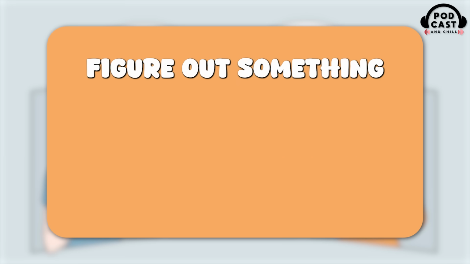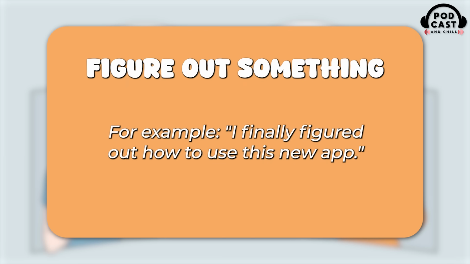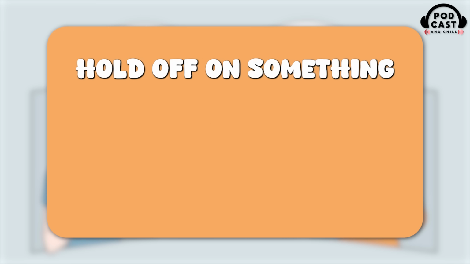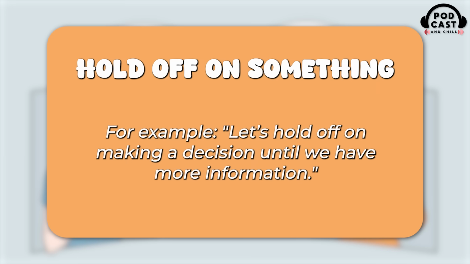Third, figure out something. It means to find the answer or understand something after thinking about it. For example, I finally figured out how to use this new app. Fourth, hold off on something. It means to delay or wait before doing something. For example, let's hold off on making a decision until we have more information.